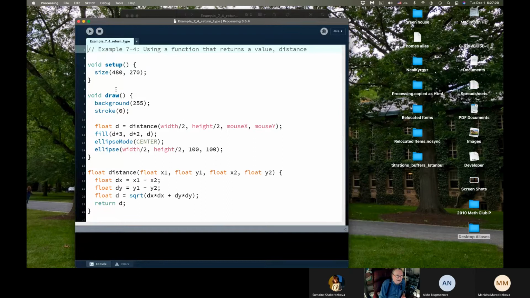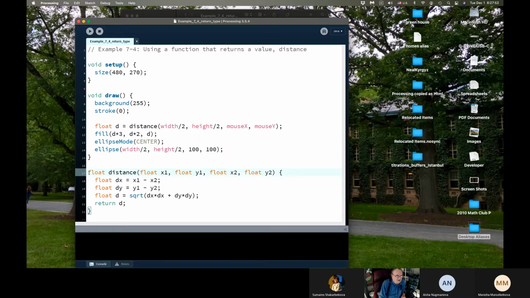Okay, so we have void setup, void draw. Now, this right here, float d equals distance. Now down here, we say float distance is equal to this. This is a function.